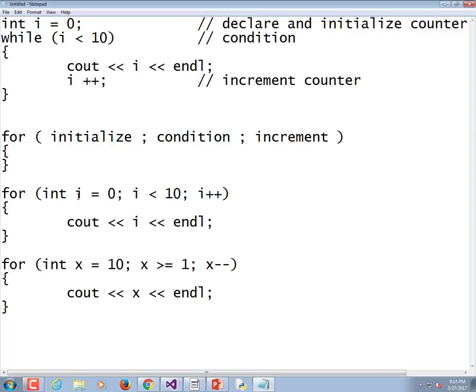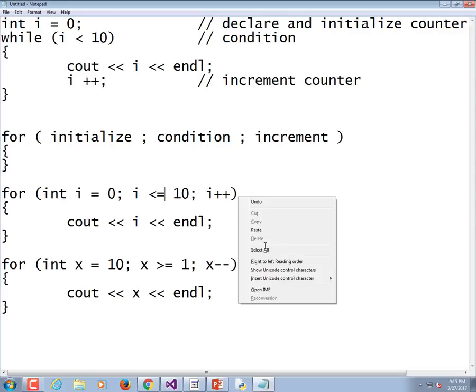What is this one going to print, really? It's going to start counting at 0, and then it's going to stop at what number? It's actually going to count up to 9, because once i reaches 10, that's it. It falls out of the loop. If I wanted to include 10 in it, I would make it less than or equal to.